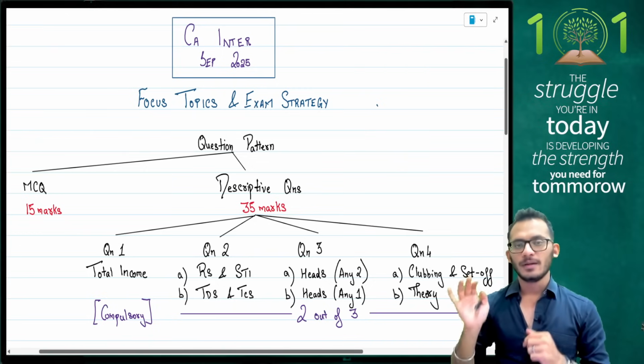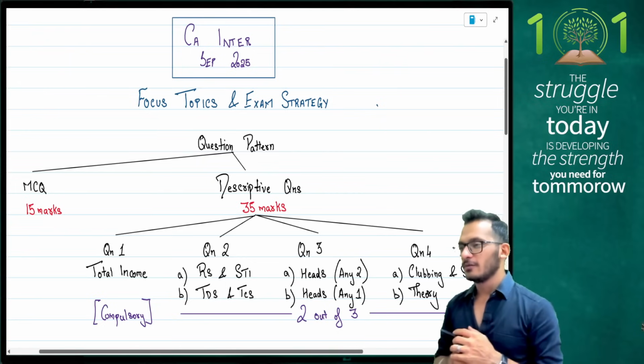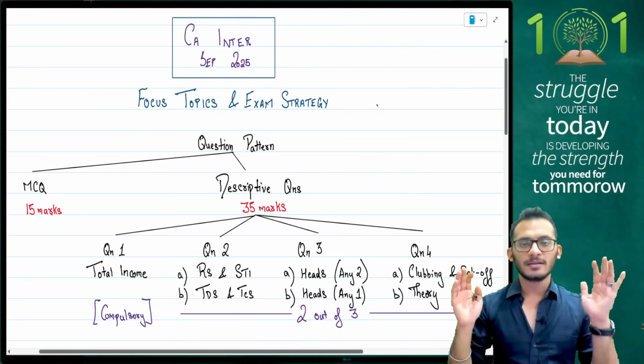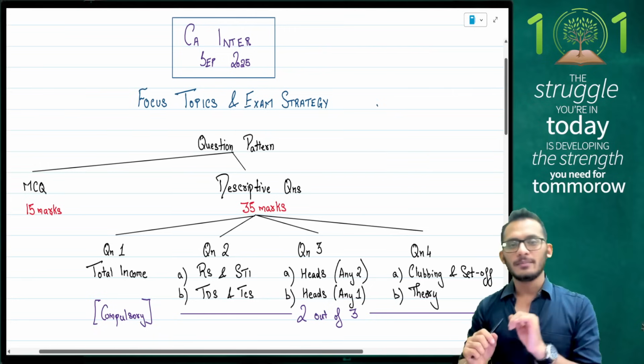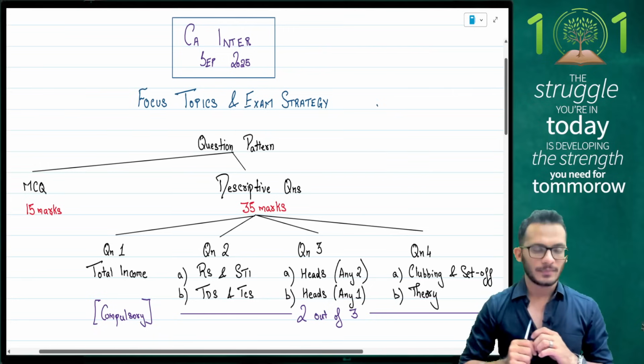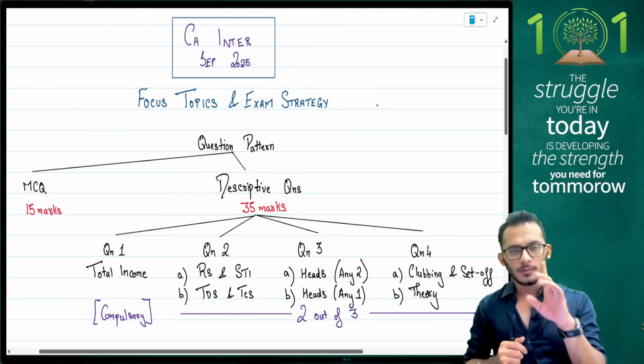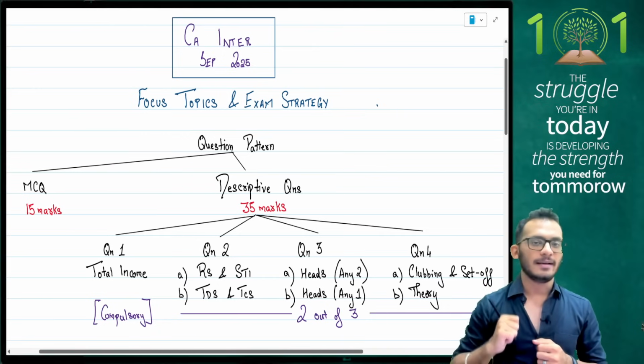So to do this properly, what I always do is first give you an insight on what the exam pattern should look like. When it comes to income tax, as you all know, income tax is going to be part of paper number 3A, right? So after you complete your law paper, you will be coming in and writing two papers together. One is called direct tax, one is called indirect tax.